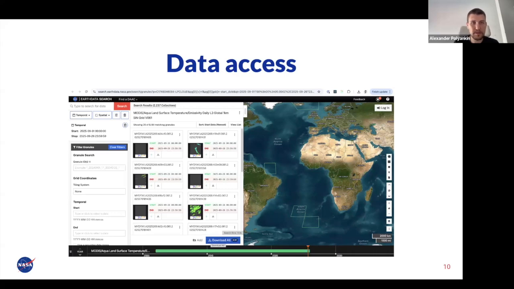It can be not hosted on Earth data, so it can be just a completely different website. Here you can just download everything, but it would be a lot of data, or you can apply some basic filters. For instance, you can filter based on coordinates or based on dates, so you don't have to download completely everything. That would be hard to process.